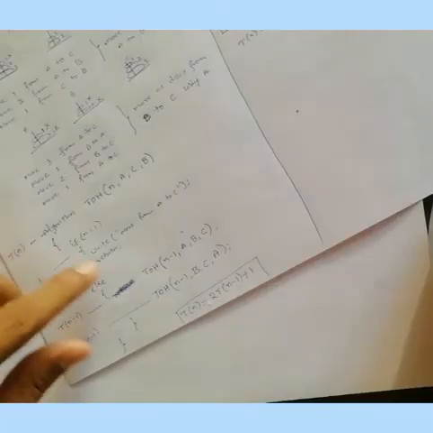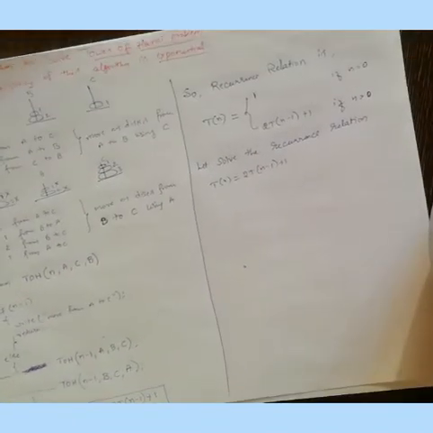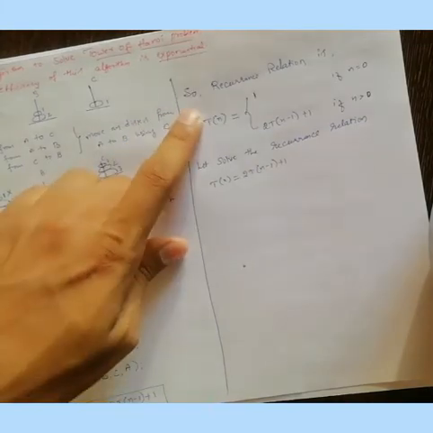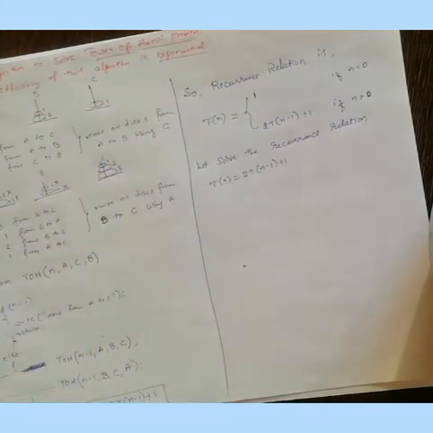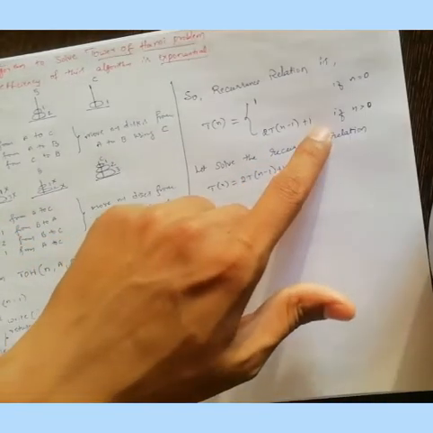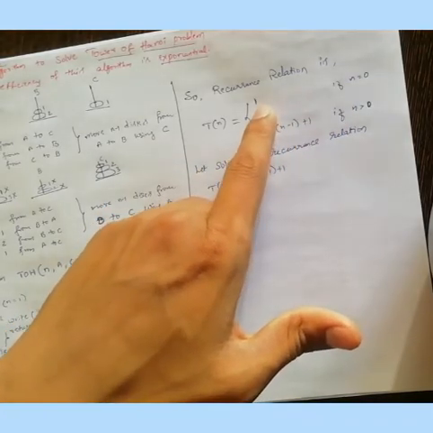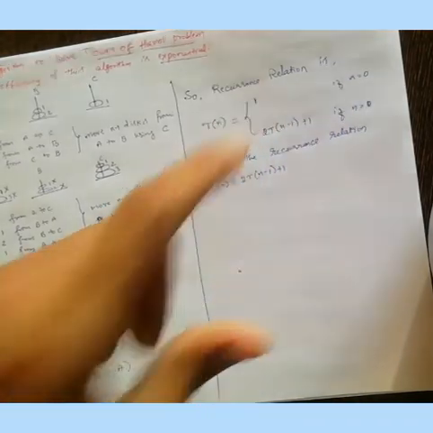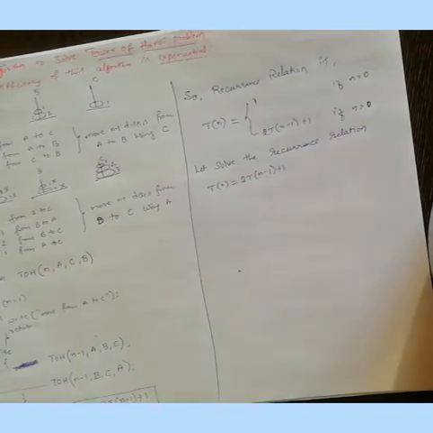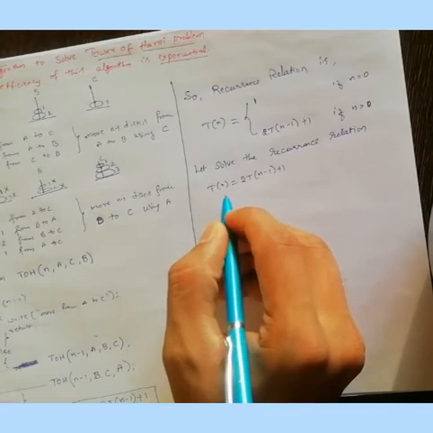Okay, so this is the algorithm for the Tower of Hanoi, and for this algorithm we wrote a recurrence relation: T of n is equal to 1 plus 2 T of n minus 1, if n is greater than 0. Once n equals 0, your answer will be constant. Constant means you can use the class 1. So let us solve the recurrence relation now.